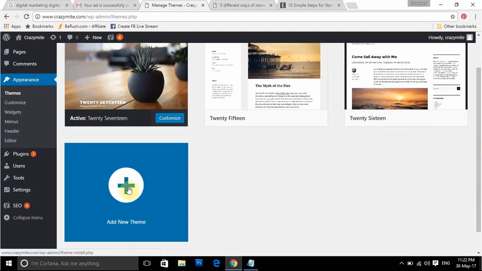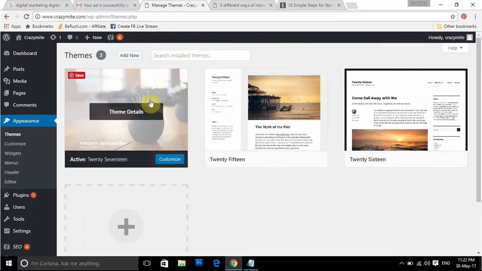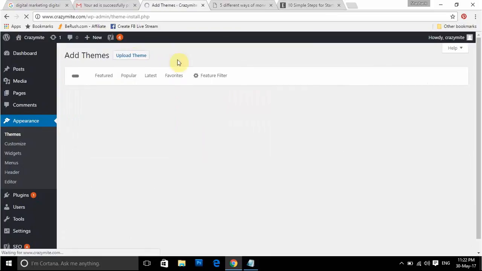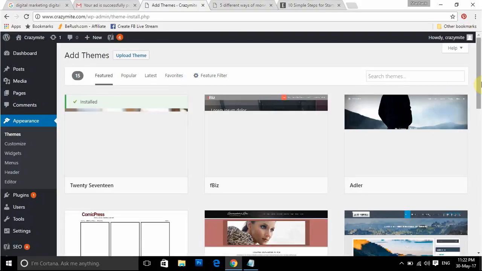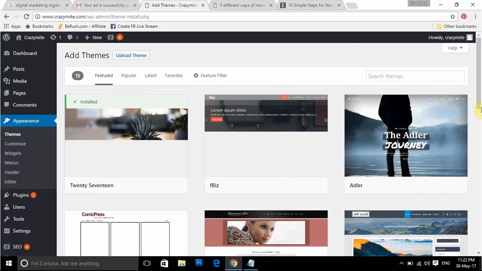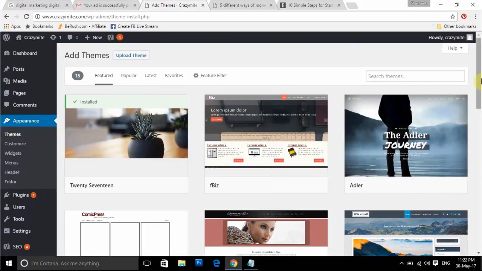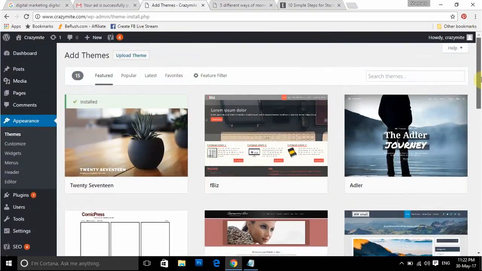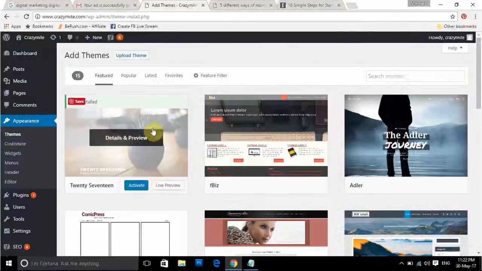Once you click on that, it will show you a new page. You can also click on add new, and you can add new themes, right? Here you can search your installed themes if you already installed a couple more themes, right? So see here, these are different free themes that are available that you can use for your own website, and you can simply start customizing it step by step as you like. Okay, I'll explain with the 2017 theme, which is already installed here, so that it will not take much time.